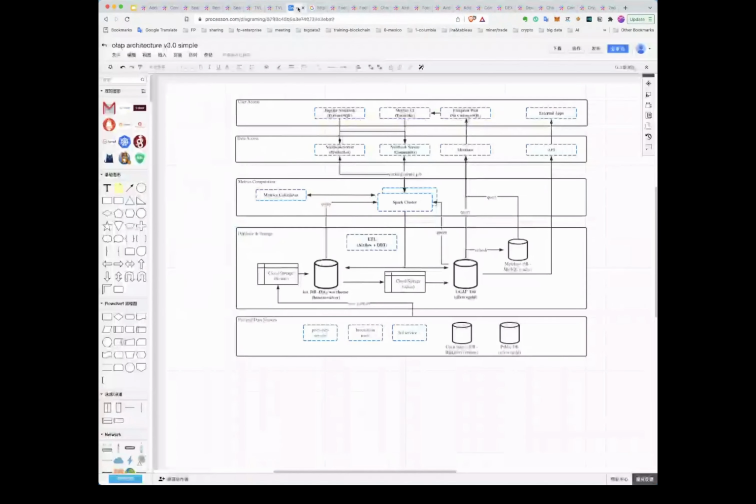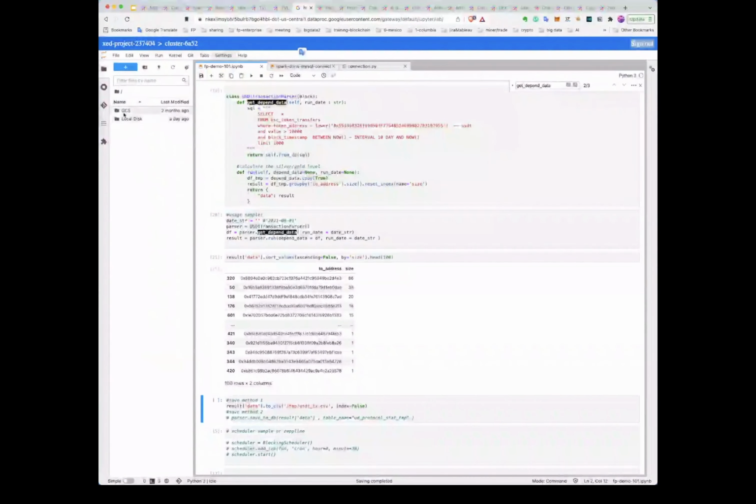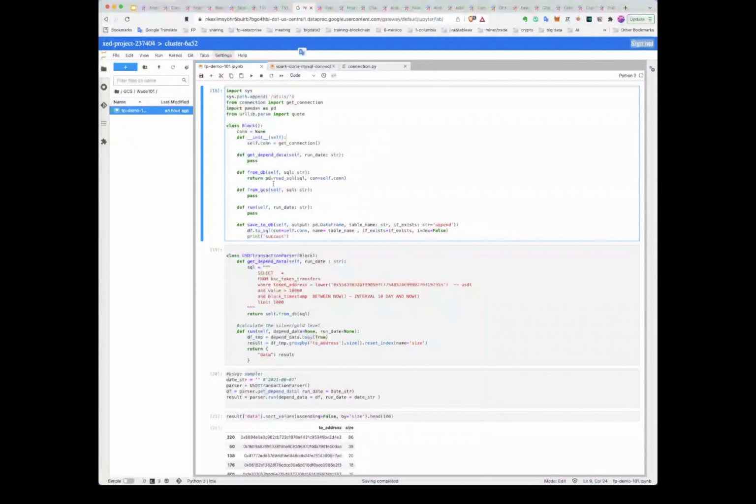I'll show you here. We provide the internal team and the community users with a way to use our SDK and our environment to explore blockchain data. If you're familiar with Python, I will skip this part.